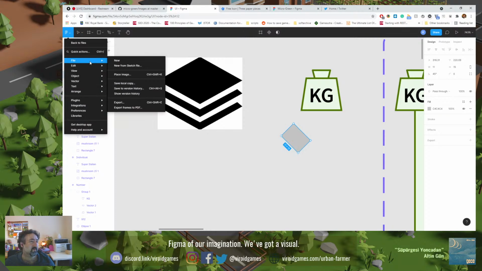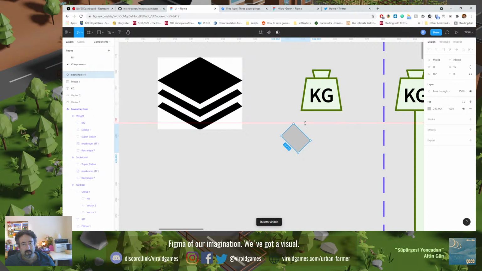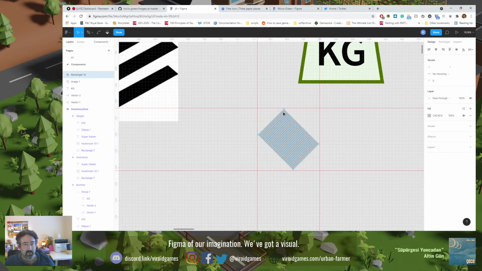Do we have rulers? Shift R. Thank you, sir. You should be somewhere here. Should be here, something like this. Double click. Here's the vector.